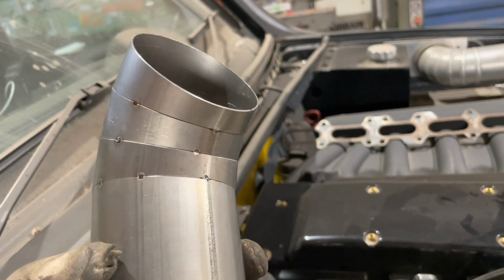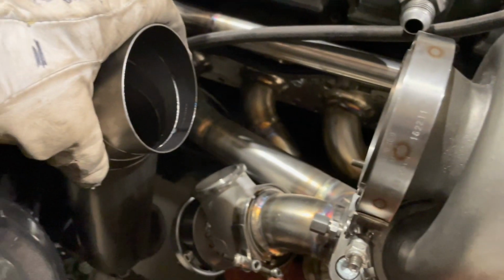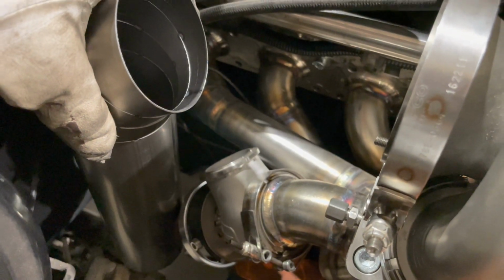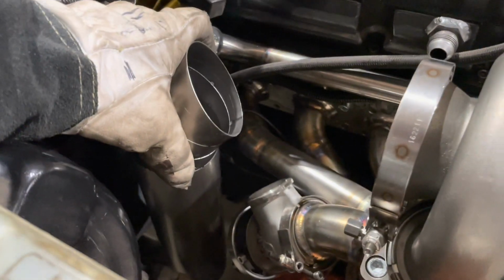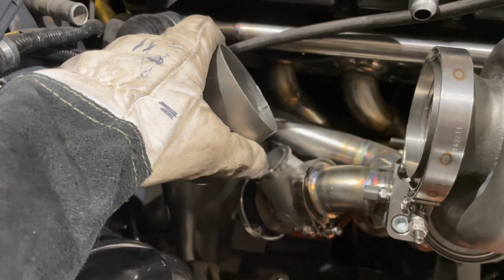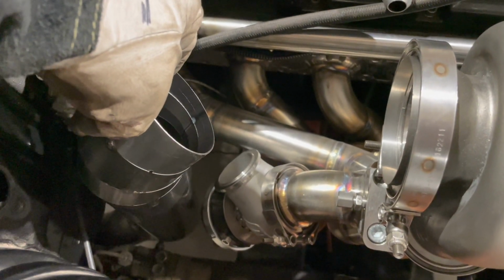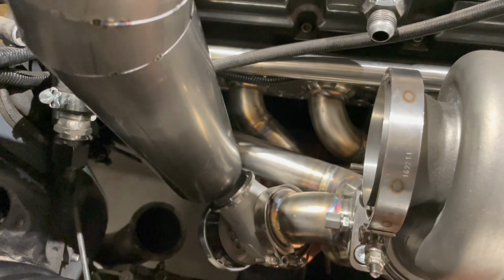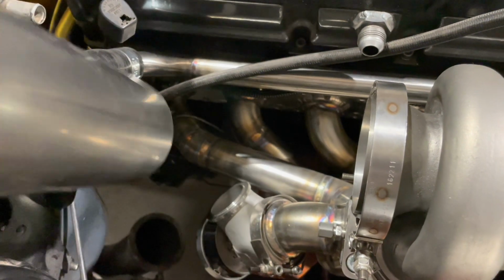And now I have my titanium downpipe tacked together, or the start of it done. What I am looking at is I need to put my wastegate exhaust pipe in so I can see how much clearance I've got along the side of the exhaust. What I might need to do is, instead of having this coming straight out, rotate it round to the left and then kick it back down and in, because my external wastegate exhaust is going to nip out down the side of this gap, and I just need to make sure that's going to clear.